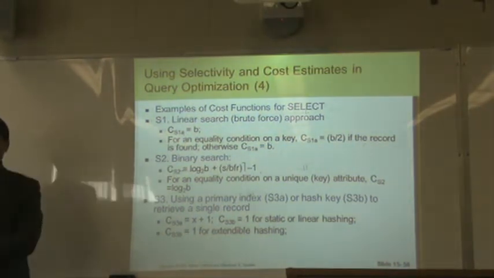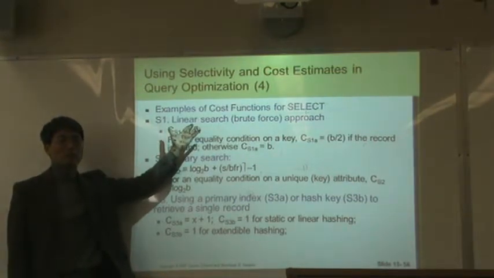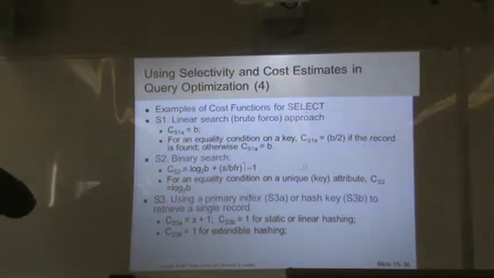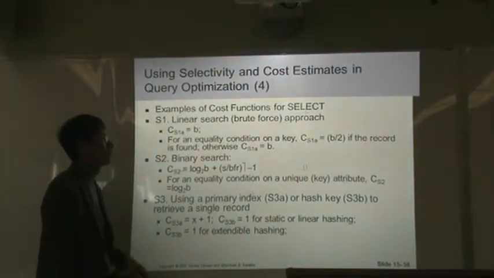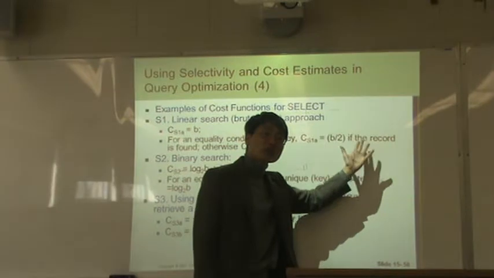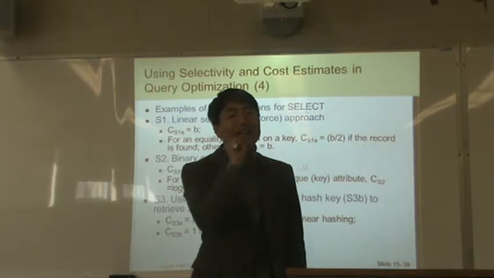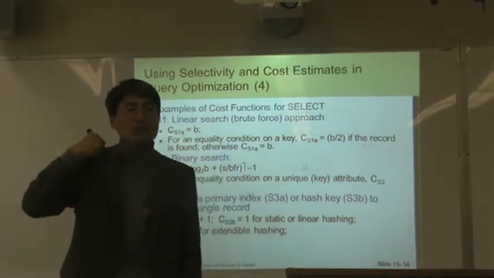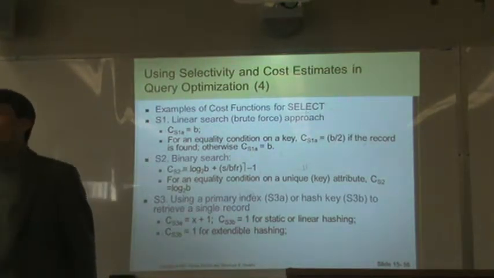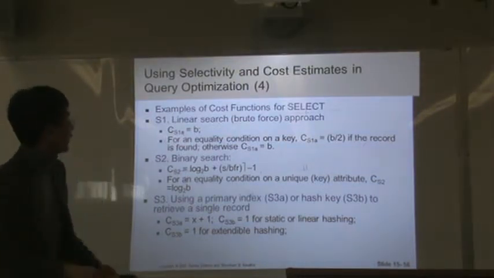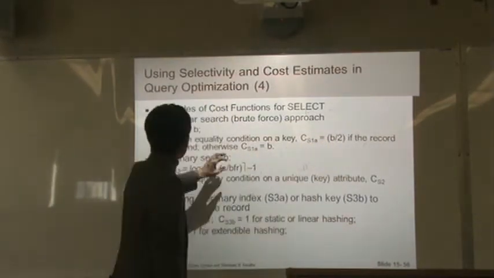If you access all the table, it's B. What does B mean? Number of blocks, okay? Not number of records. Nobody uses that in the database. It's by block, okay? So number of blocks. However, on average, it will be half of them, especially when you search only one data. Okay, if you are lucky, you can get the data from the first block. If you are not lucky, it will be at the end of the blocks. On average, it's B over 2, in half, right? So that is the reason for B over 2 if the record is found.